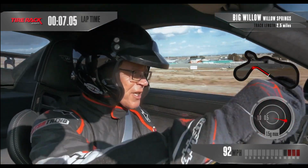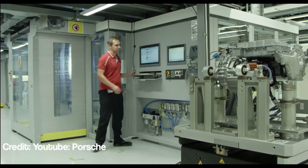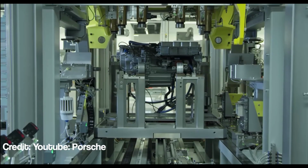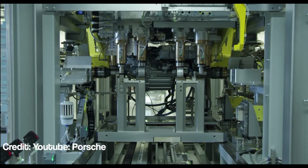And of course I know that there's purpose-built track cars and time attack cars that go quicker, but what I'm trying to demonstrate is that this is a street legal car that's tuned with old technology by a company whose mission statement is to keep it simple. And what's stunning about that is that it took 12 years and technology for production cars to catch up, and a company like Porsche who's an industry leader in racing technologies.